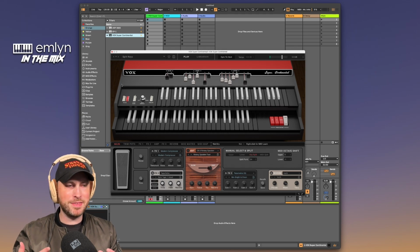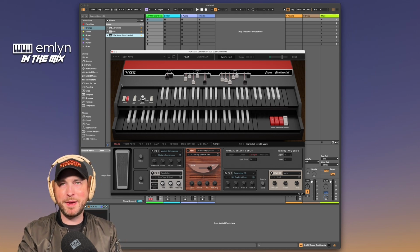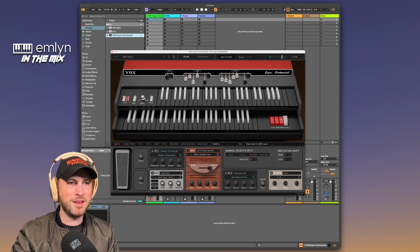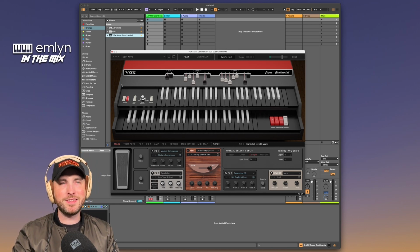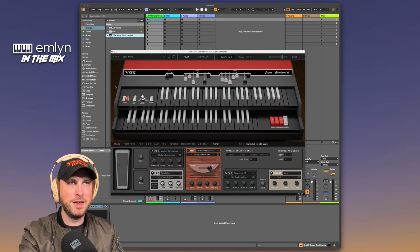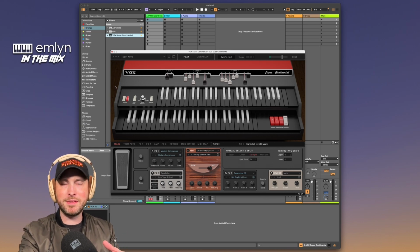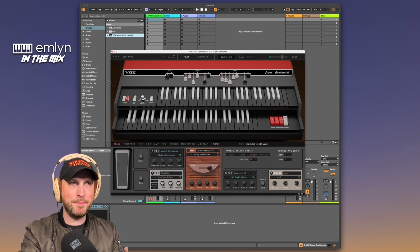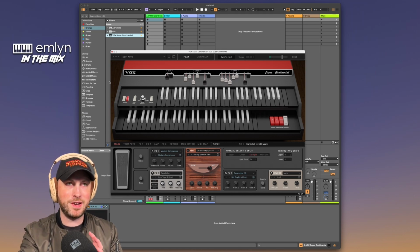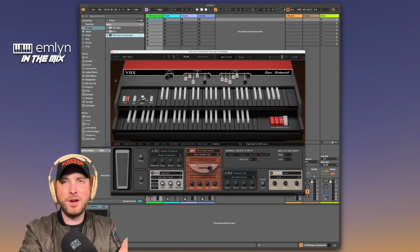And being that I'm a synth enthusiast, I love synths because they make me sound like I can actually play keys, and I just genuinely love the sound of synthesizers. The ARP 2600 is a very welcome addition. That plugin alone, depending on the update price or the price of this bundle now, which I actually don't know, I couldn't see it there on the website. But if the bundle isn't too much, just that piece of software alone is really freaking impressive, and I love it. But that's only because I'm not a keys player.